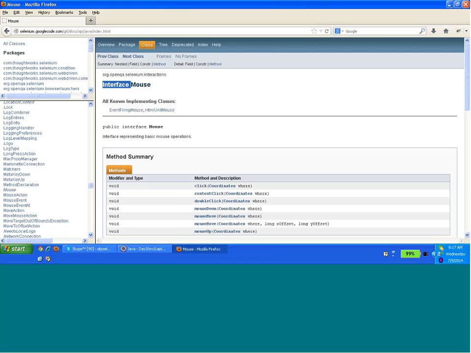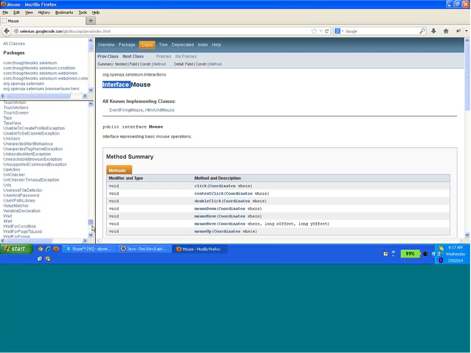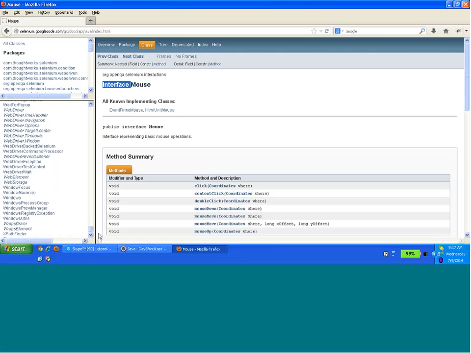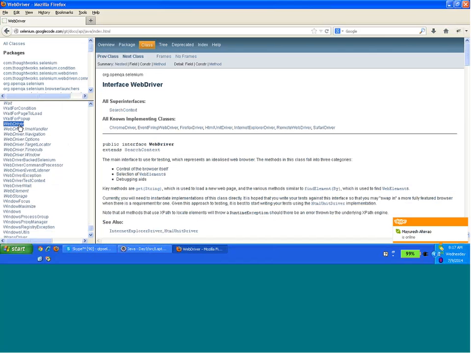Now if you scroll down, everybody would have heard the word WebDriver. What is WebDriver? If you look at the documentation, technically WebDriver over here is an interface. In Selenium, WebDriver is technically an interface, and this is the root interface.